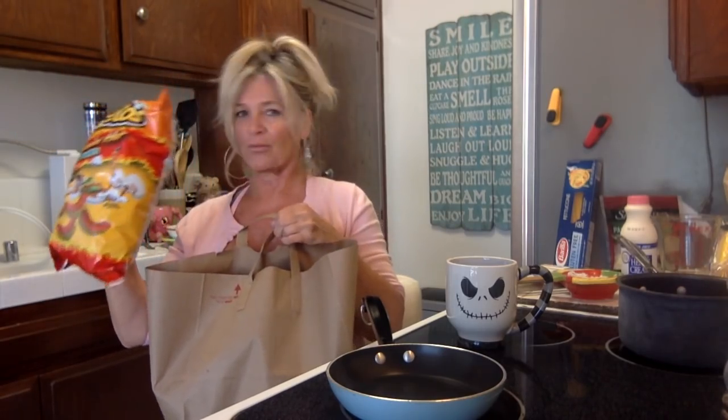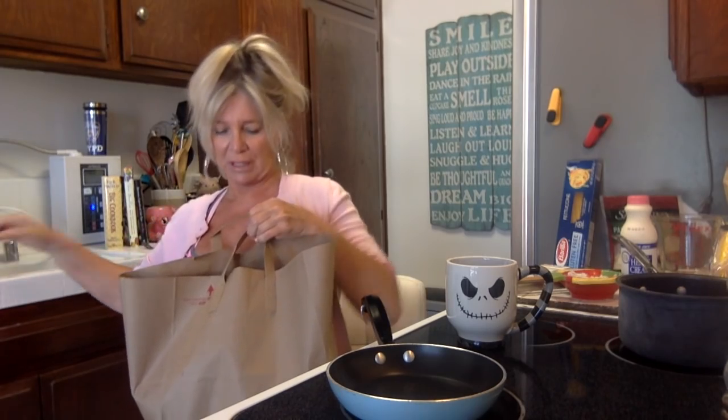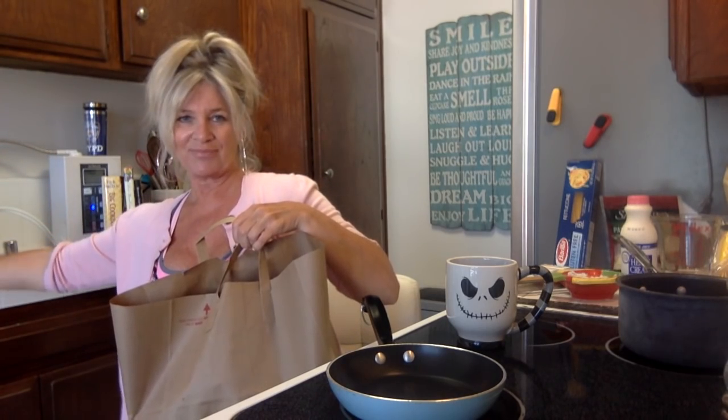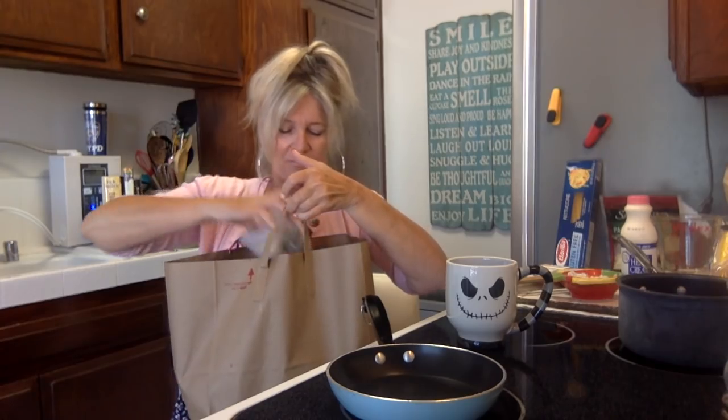Of course I haven't had these for a while — these are Flamin' Hot Cheetos Puffs. They got to be the puffs, you guys. First of all, shout out to Stacey Burke because she's the one who alerted me to this great little snack with sour cream. I have sour cream left over from our tacos so we're gonna have that snack. And double extra cheddar — that's the only ones that are good. They are very, very flavorful. The other ones are just like crackers, but these have an extra oof to them. My girls all love them.